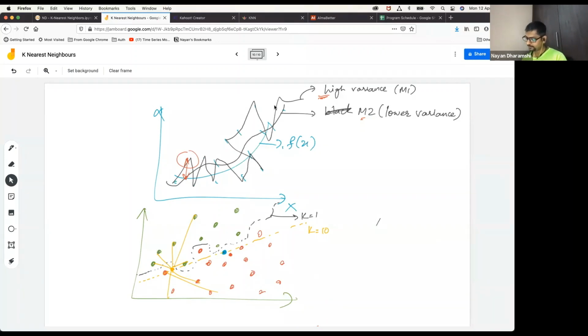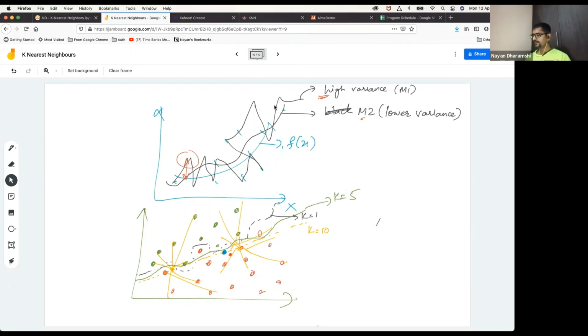The point here will use the 10 data points closer to it. If you use k equals 5, it will be in between these two. It will be smoother than k equals 1, but wiggly compared to k equals 10, right? And this is, let's say, for k equals 5.